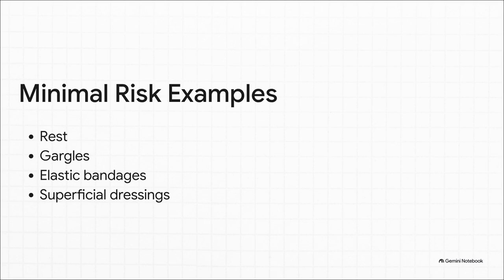Moving on to Section 2, minimal and low-risk tiers. Let's start at the very bottom rung of the ladder, the minimal risk tier. This involves a negligible risk of morbidity or mortality from the treatment or diagnostic testing. We're talking about incredibly safe routine interventions here. Advising a patient to just get some rest for a viral illness, recommending gargles for a sore throat, applying an elastic bandage to a minor sprain, or throwing a superficial dressing on a simple cut. The condition and the management plan have a very, very low chance of causing any real harm.